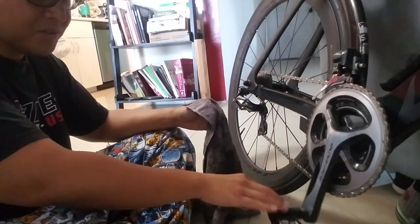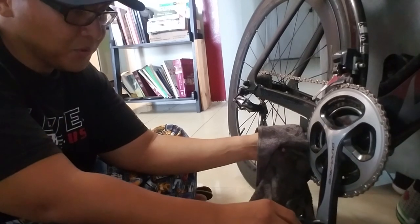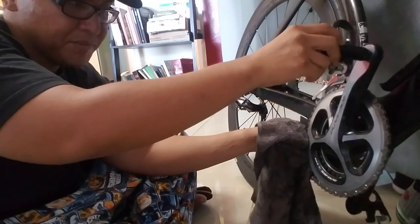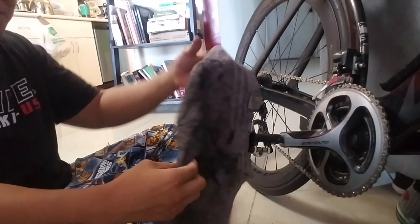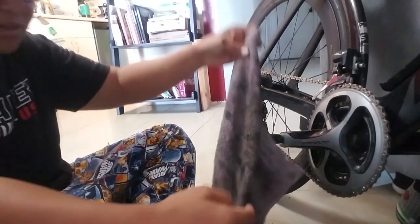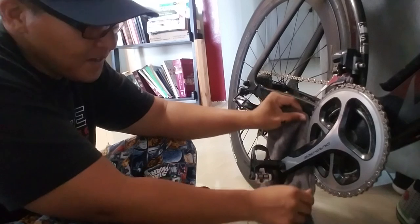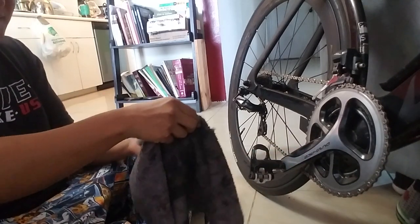Then I'll pinch the bottom portion of the chain ring — the big chain ring — being careful not to pinch my finger. It's good if you place your fingers against the frame so that your hand doesn't slide or slip down. Once you get to the crank arm part, you can just fold your towel in half. This is just a regular washcloth-size towel. Then you can floss between the crank arm and the outer part of the chain ring to get that portion you can't reach because of the crank arm. Then continue.